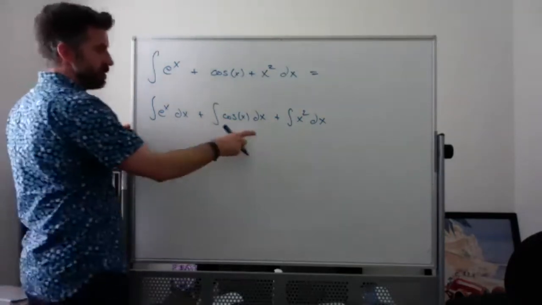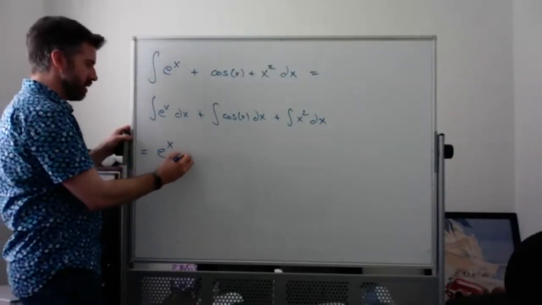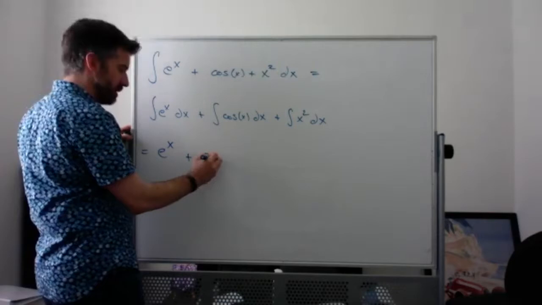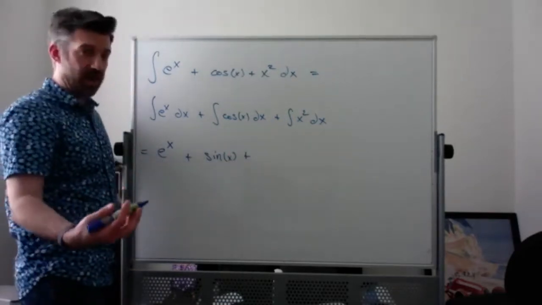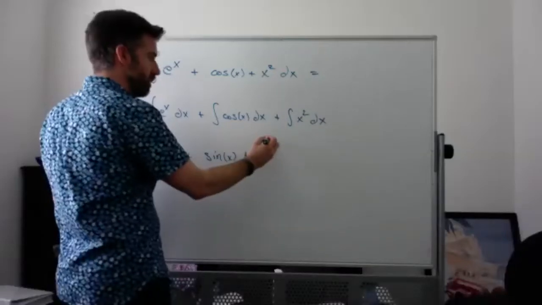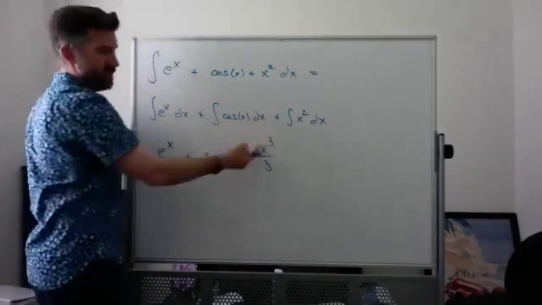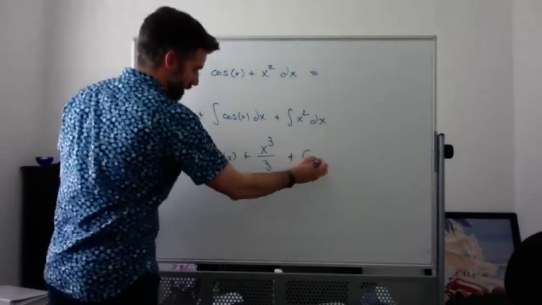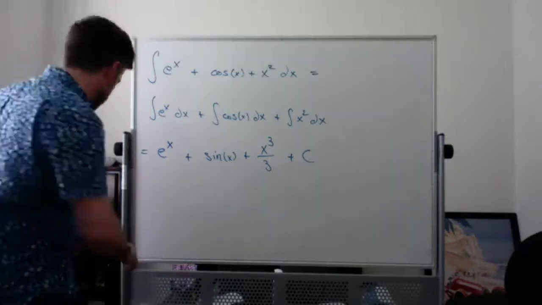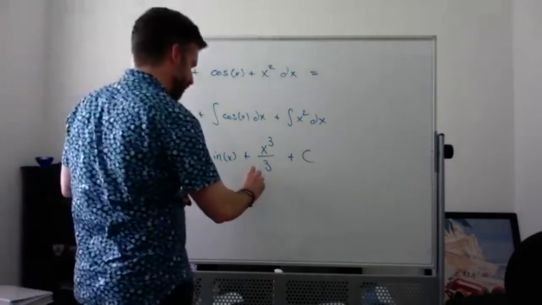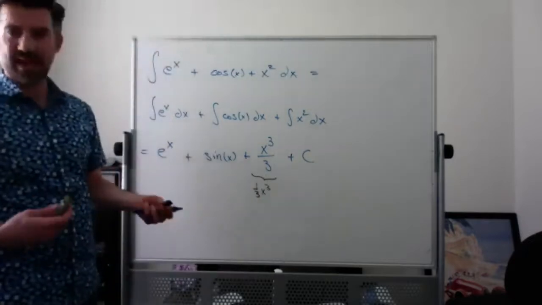So if I antidifferentiate each of these, the antiderivative of e to the x is e to the x. The antiderivative of cosine of x is positive sine of x. And the antiderivative of x squared, again, using the anti-power rule, is x to the 2 plus 1 divided by 2 plus 1. And then we don't write plus c each time. We just write one plus c at the end, because all those constants can be just one constant. Sometimes people prefer to write this as 1/3 times x to the 3rd. Either way is fine.